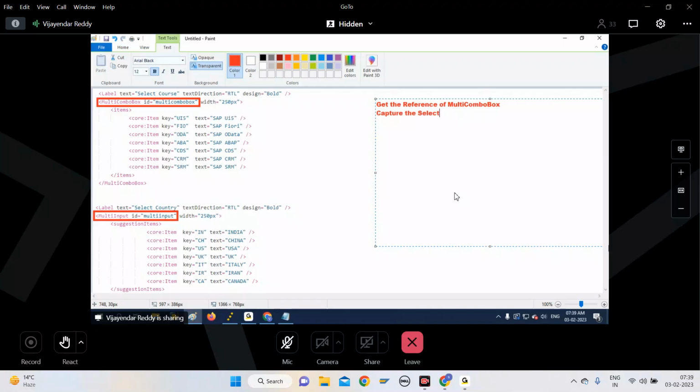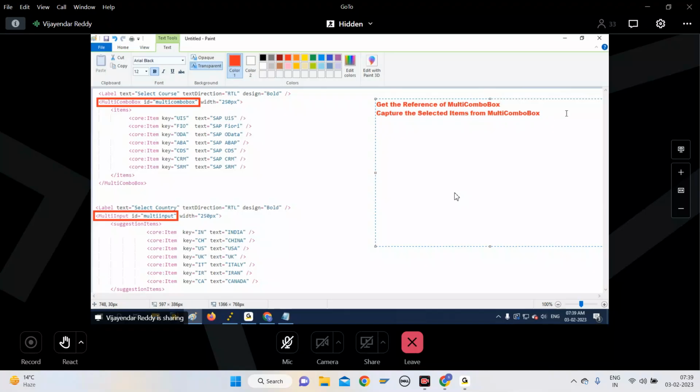Capture the selected items. Because it allows multiple selections, you have to capture all the selected items from multi-combo box. Here we have to capture selected items, not item.